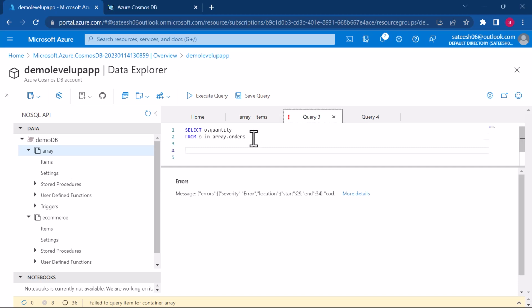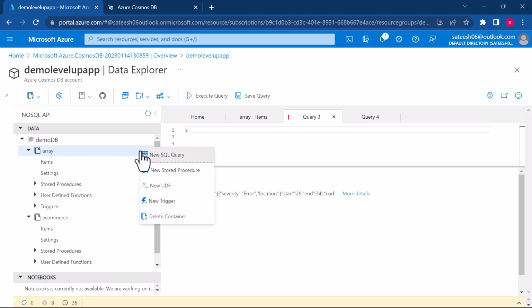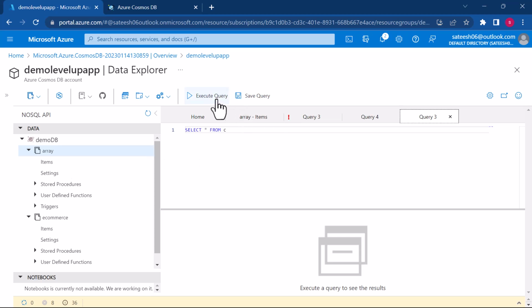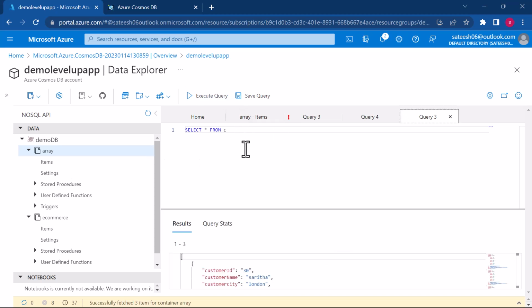Now let's write this again. Let me right click, new SQL query. Execute this. It's working fine. Now let's say select c dot quantity from c in c dot orders.